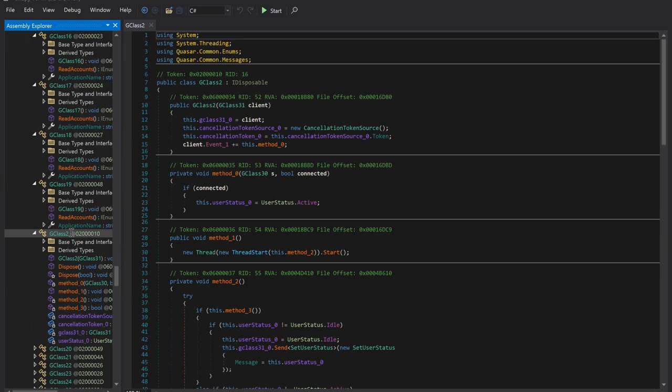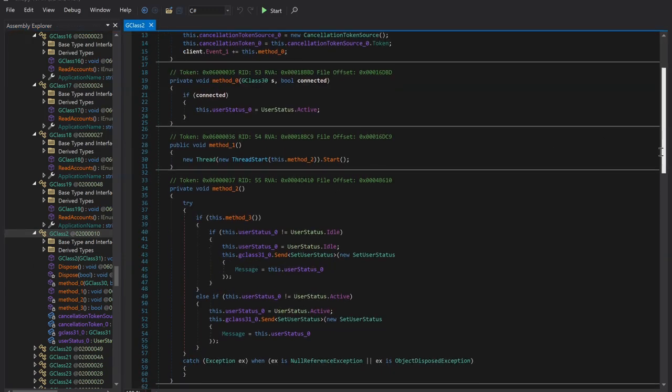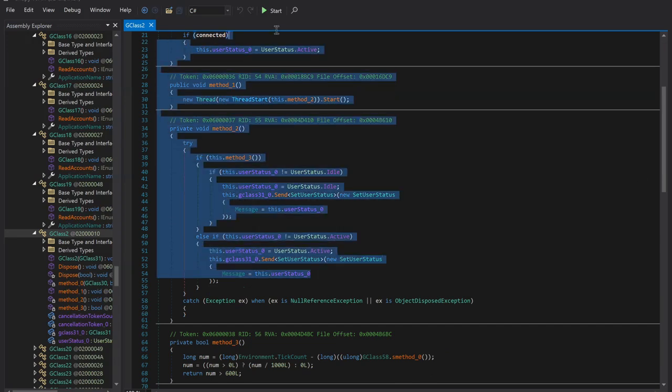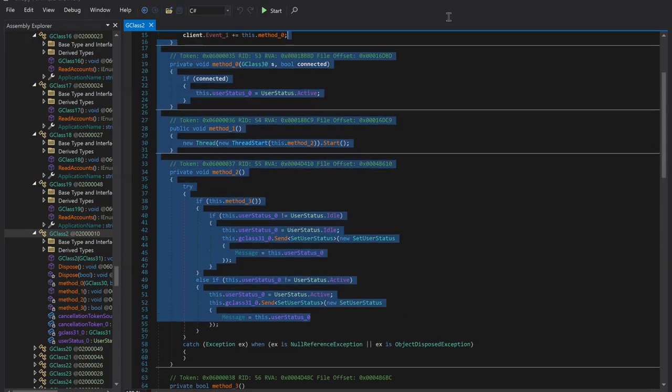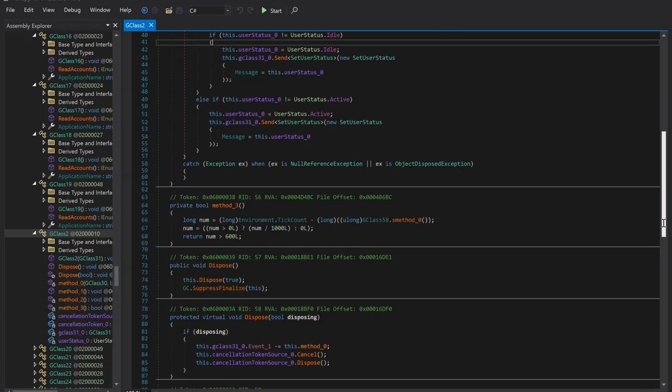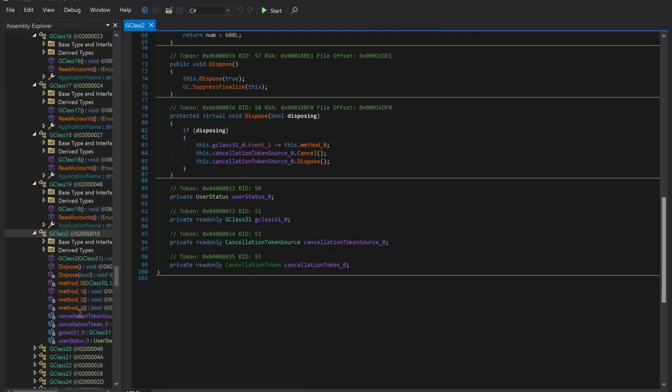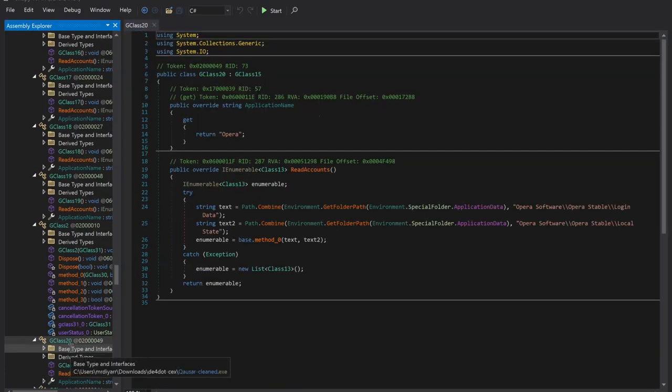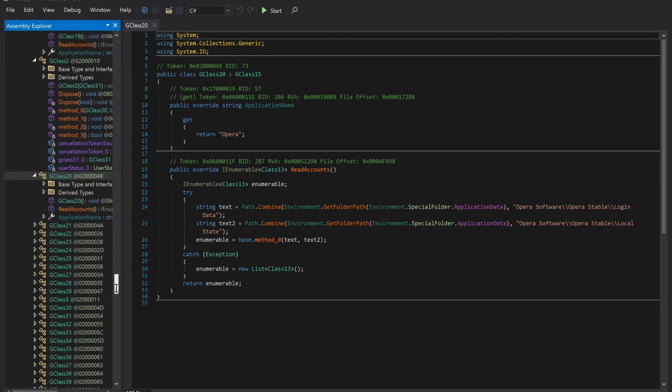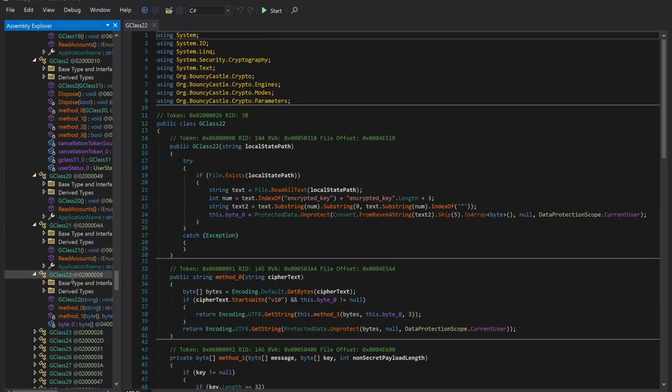So let's see what other capabilities it has. And I think this side is responsible for whether the client is active or not active, connected or not connected. Again, stealing stuff from Opera, from Yandex. Oh my god, the old one.